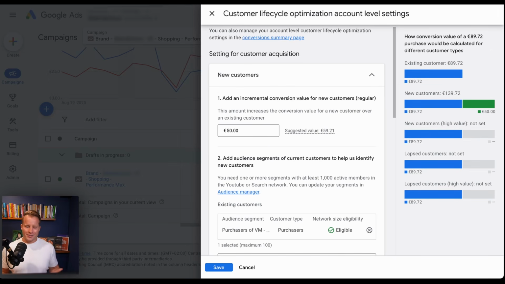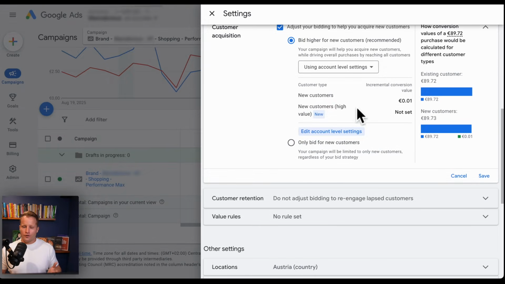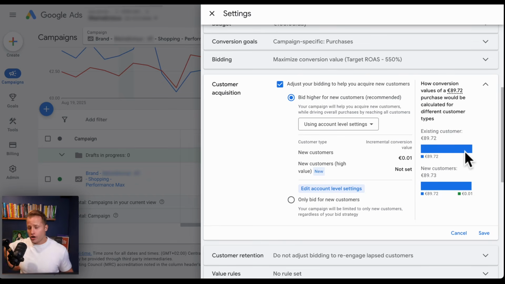Instead, like I show you here, we get this slightly confusing overview where, hey, do you want to bid higher for existing customers? And you know what the answer to that is: 100% yes. But if by doing that, it actually started showing, okay, now this is how much you're going to lower your ROAS by, because it already knows your ratio of existing to new customers. So it could actually show you this.